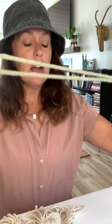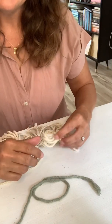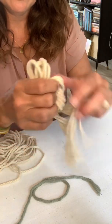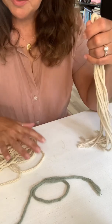Okay, so we are going to start with this 55-inch piece, and we're going to make a circle on the end. Okay, like so. Okay, then we have 6 30-inch pieces, and we are going to start. We're going to use 5 of these 30-inch pieces right now to begin our trivet.